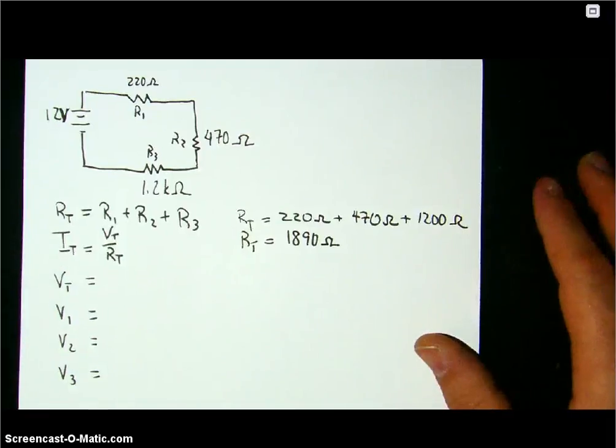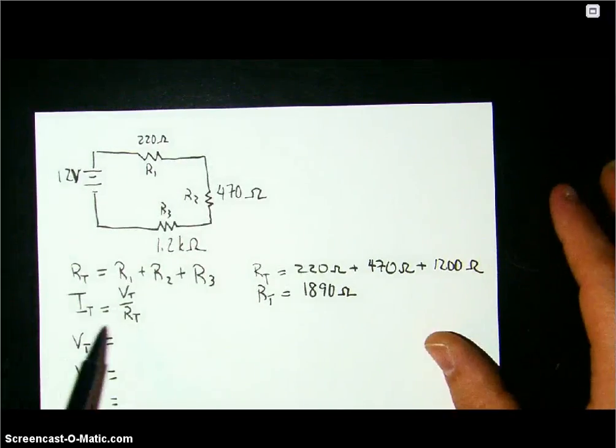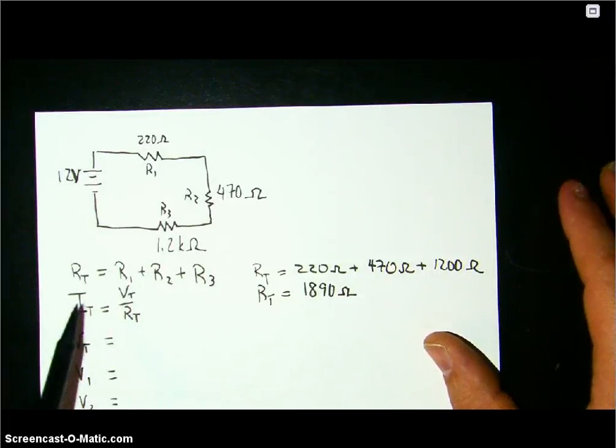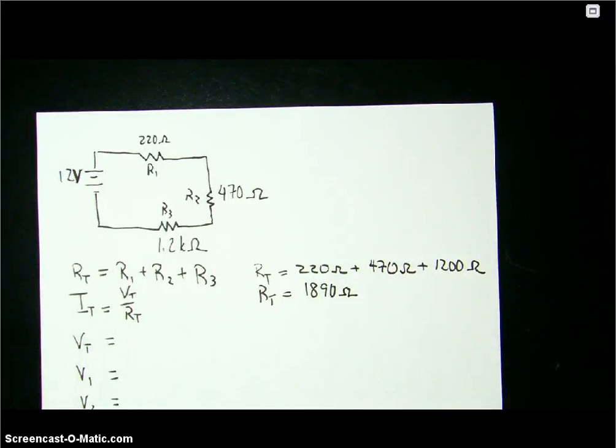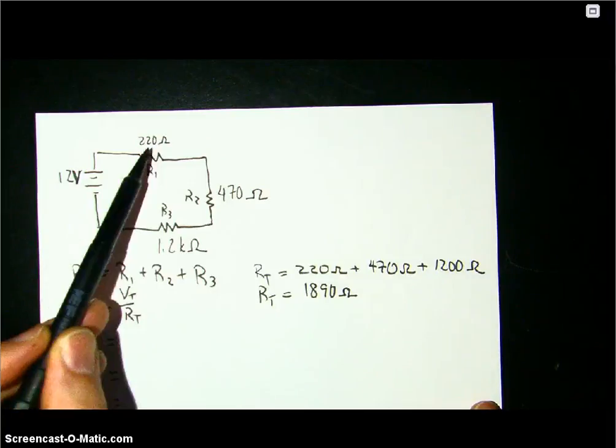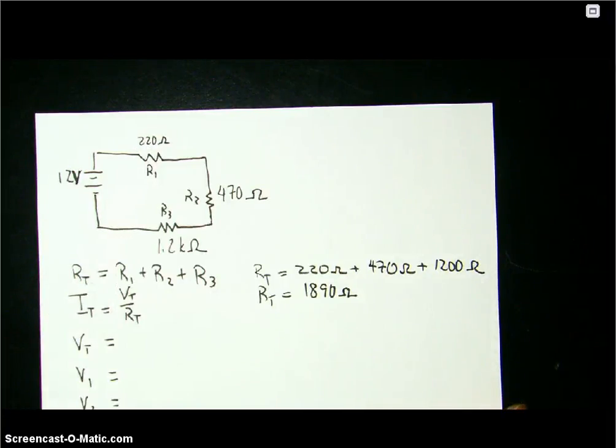All right, so if we're figuring out total current here, notice how I wrote the formula. This again is what? What is this? Somebody's law. This is Ohm's law, right? I rearranged it to solve in terms of current, total current. And notice when I'm looking at total current, I want to have total voltage and total resistance. So if I took my voltage and divided it by only the 220 ohm resistor, that would only give me the current that's going through that one section, which we're going to find out that in the end our current should be the same, right, throughout. But we have to figure out our total resistance.